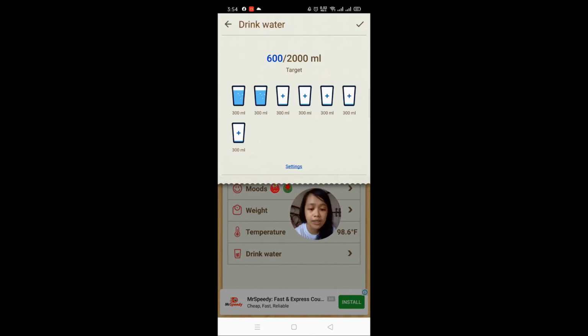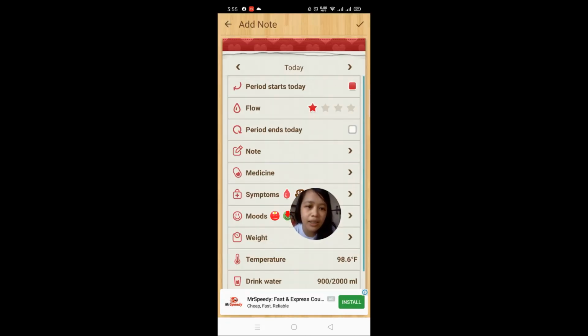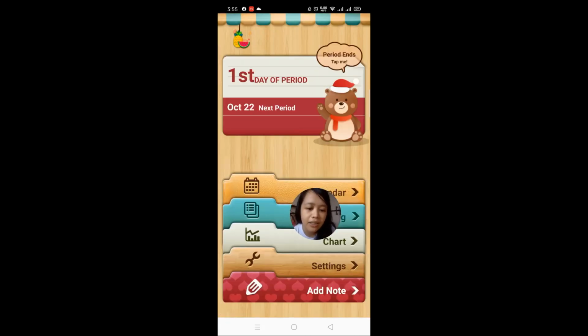So the target is 7 glasses of water. Each glass should have 300 ml of water in it. So I've drank 3 already, and yeah, not even half of the target yet, but yeah, you can make it up to 12 o'clock. All set, and you can now add the note.